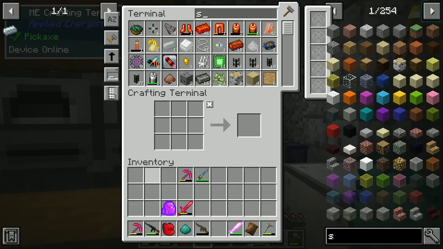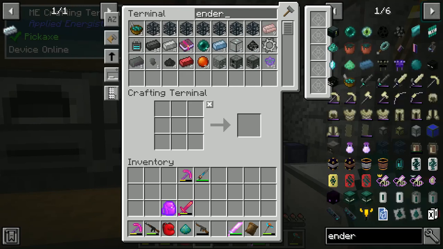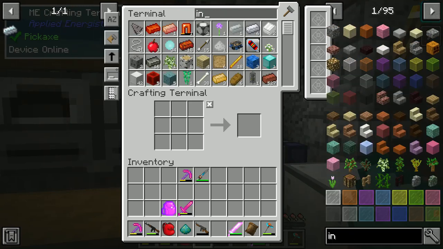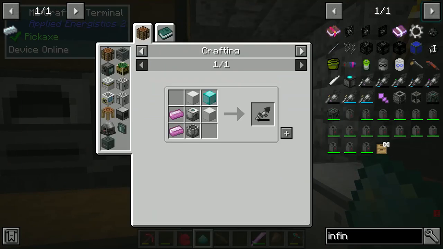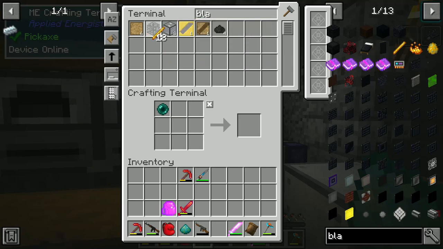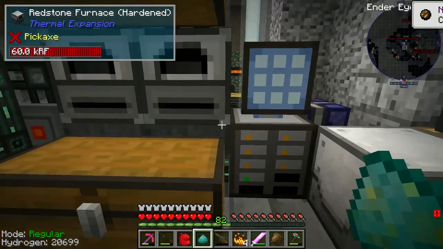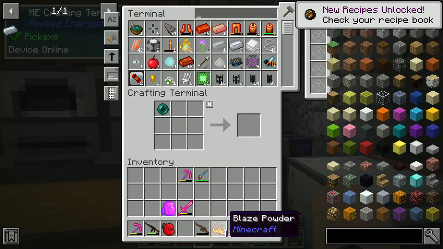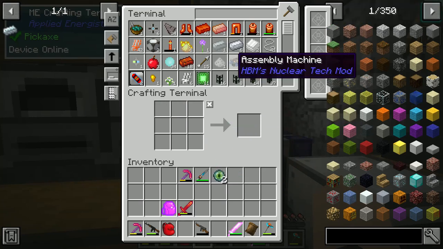All right, okay, we're gonna make our lovely whatchamacallit now. Yes, whatchamacallit. Our infinity drill. We're making the black hole tank. Do I not have blaze powder? Oh, okay, well, I have blaze rods, also known as a blaze stick. I can't believe the blaze powder is not even useful.